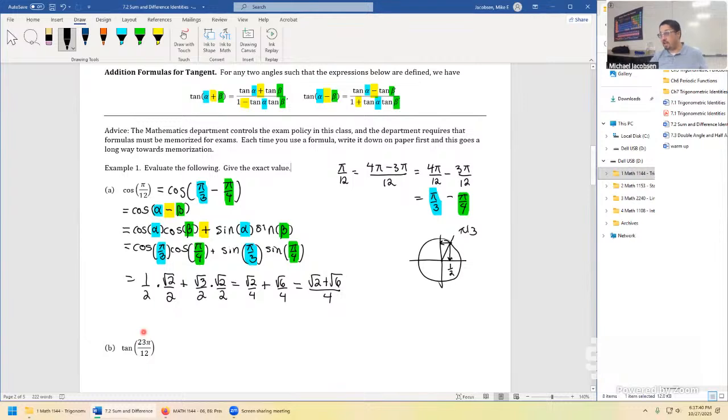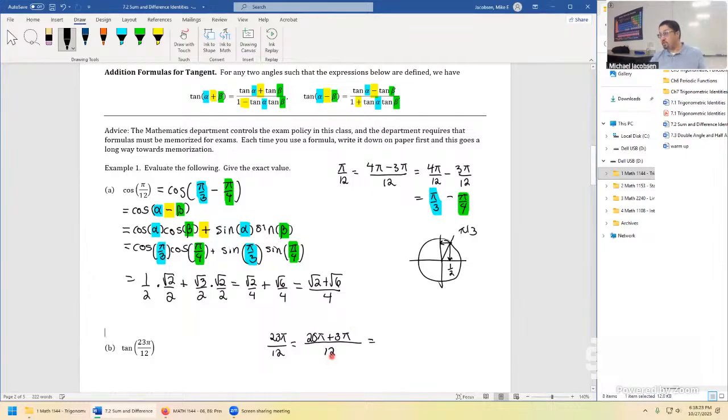So let's begin working on the inside, 23 pi twelfths. We want to just break this up as some amounts, either added or subtracted. Here we went for a subtraction, but there's 23 pi's, so addition between the two might be easier to go with. I'd probably try 20 pi plus 3 pi. It's not guaranteed to work. You might have to find a slightly different arrangement. But my goal is to be able to reduce 20 pi twelfths and 3 pi twelfths.